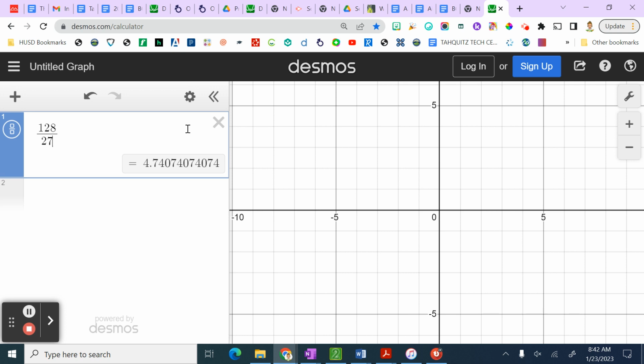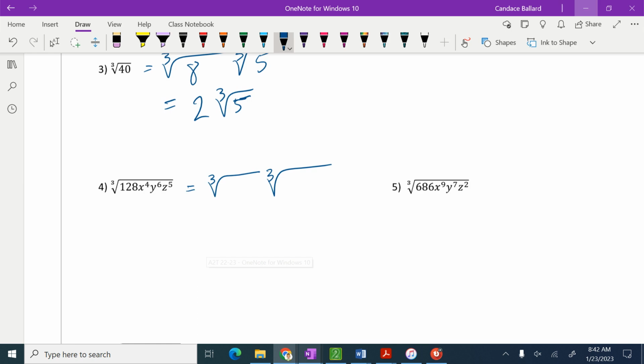Okay, so my next one's 27. Does 27 work? Okay, what's next? Does 64 work? Is that the biggest? Yeah. When you have 8, you have to try to check 64, right? It's just like with the squares. If you have 4, you want to check 16, and you want to check 64, okay? Just to make sure. All right, so we've got 64 2 times.